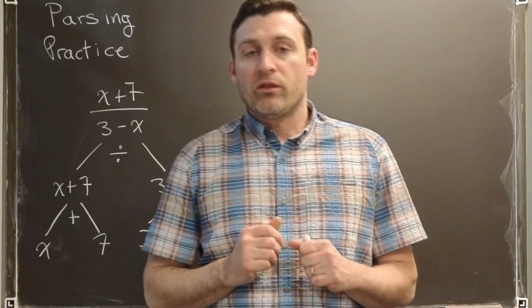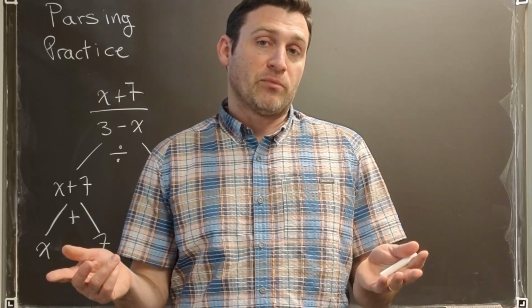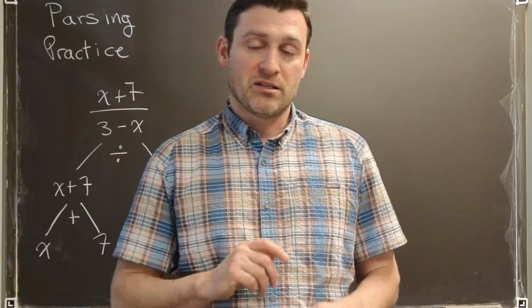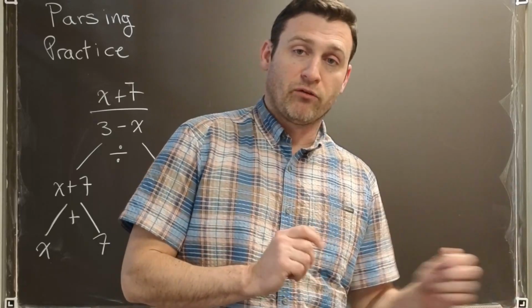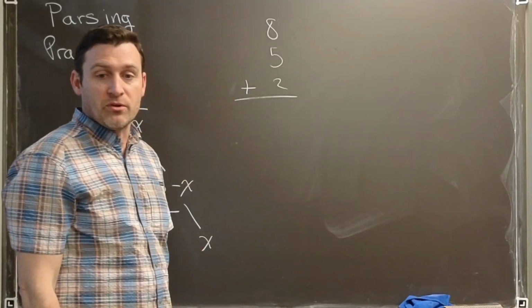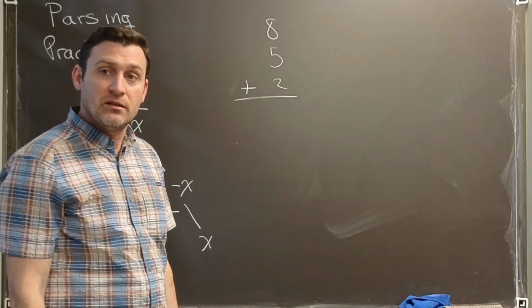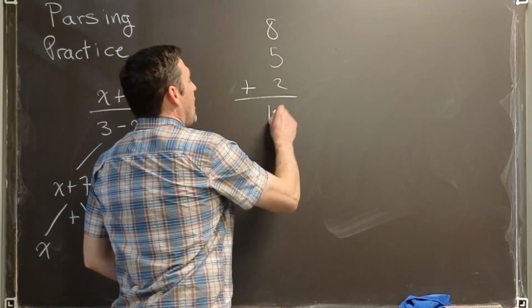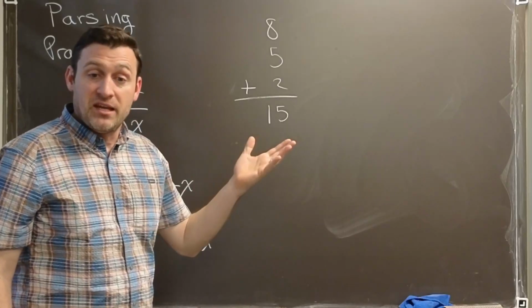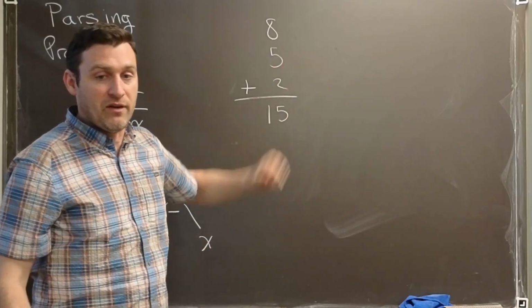But one of the things that I've learned in teaching mathematics for many years is that the minus sign can trip us up. There are lots of things about minus that we know are not quite the same as they are for plus. Let me demonstrate. Let's look at this addition of these three numbers: 8 plus 5 plus 2. What is it? You might say 15. The way I did that is I spotted that 8 and 2 could be put together quickly as 10, which is a nice decimal number to add to 5.